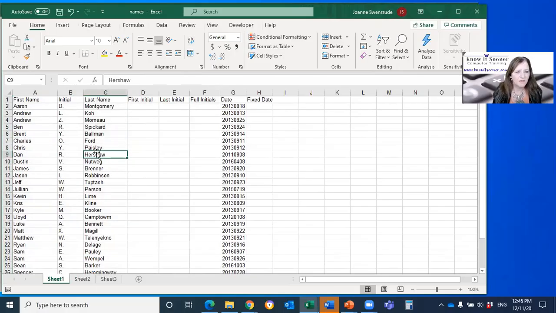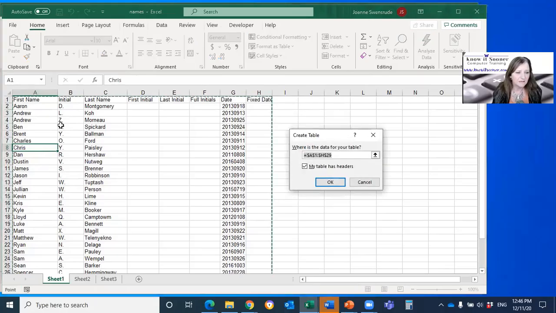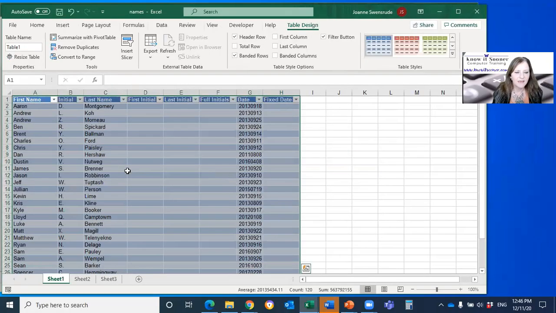While we're on that topic, I'm going to make this into a table, and we're going to be able to do some cool things. I don't have to do Control A because I know that this one is really set up nicely. I'm going to go Control T. Control T makes this a table. It says, where's the data? That's the same range as Control A gave us. I'm going to say, make this a table. My table has headers. That first row is not data, not a name or something. It's headers. Then click OK.